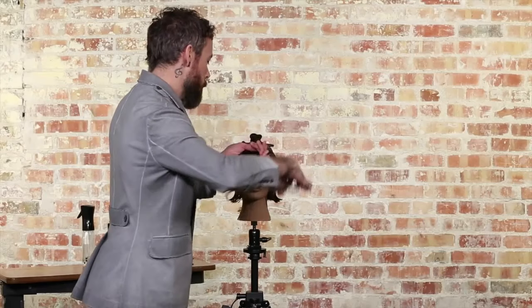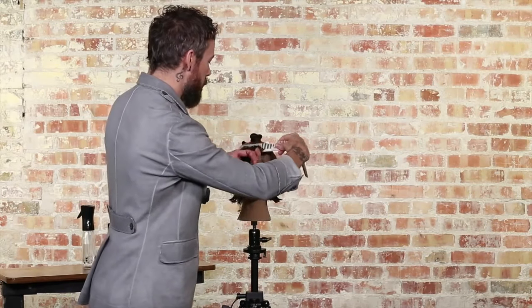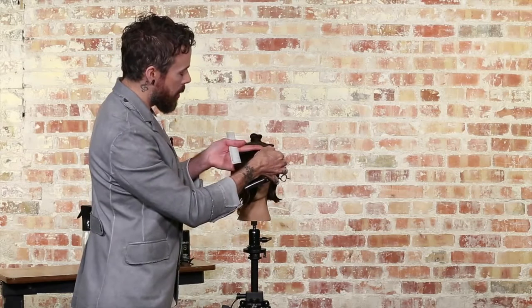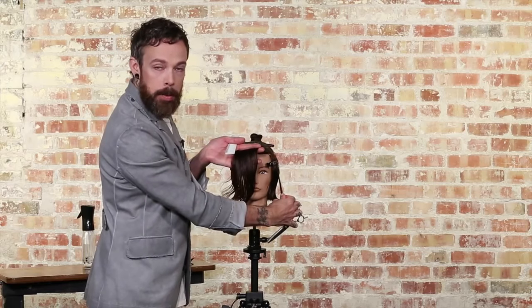Now, as far as how long we go, this is a really important part, because what we want to do is we want to have this outer piece, this outer corner, we actually want to have it connect to our perimeter line.